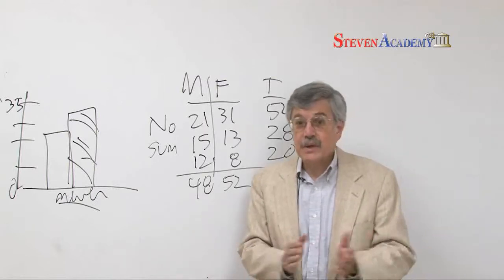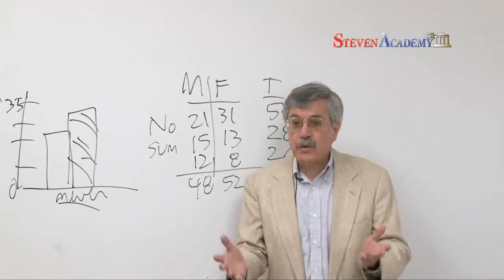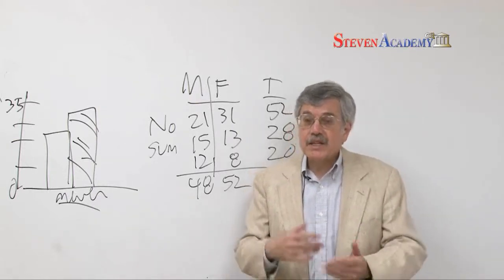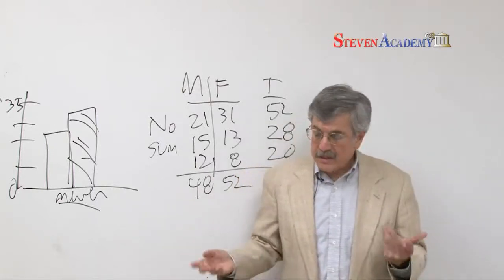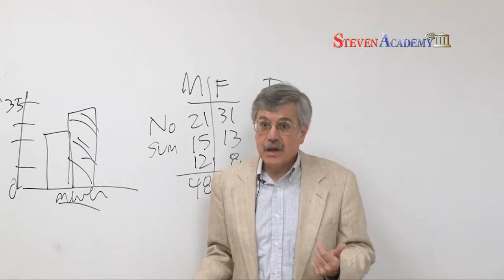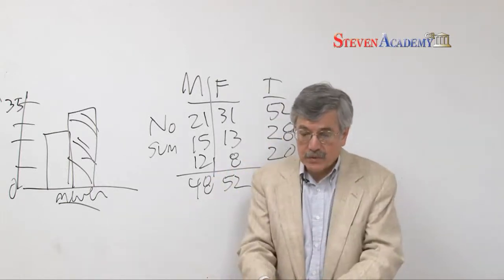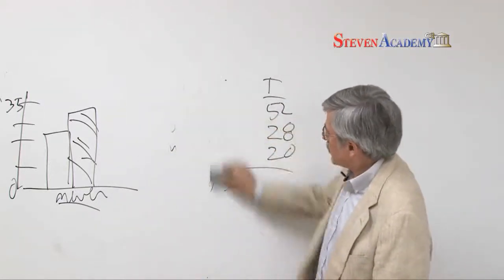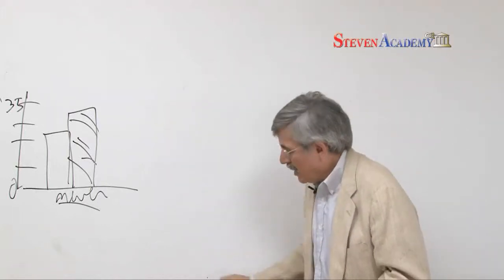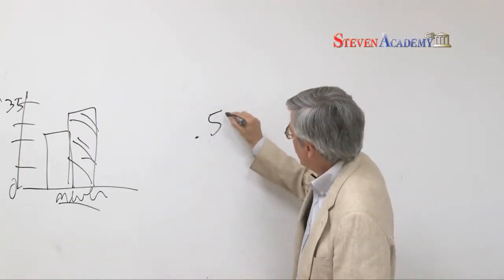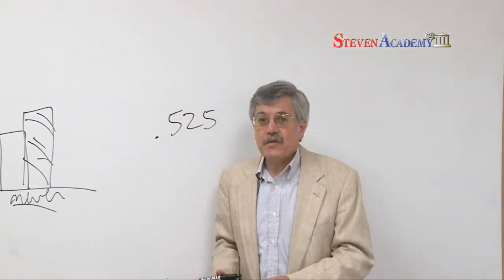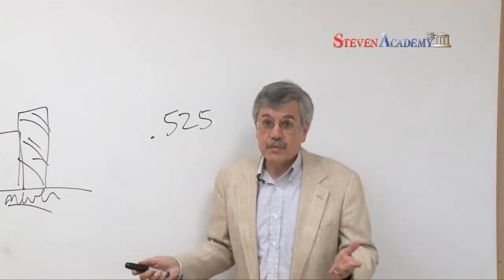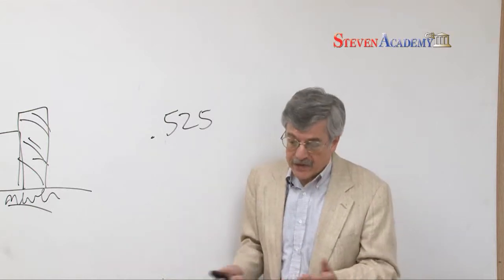Okay, so the intent of this question is to see if you know how to use the z-table for a normal distribution. The 70th percentile means the probability is 0.7. So you have to ask yourself what z-value is associated with a probability of 0.7. If you look up in the normal table, which you were given, the standard normal table, you find that a probability of 0.7 corresponds to a z-value of 0.525. That's 0.525 standard deviations above normal, because 0.7 is above normal. Normal would be 0.5, the mean.